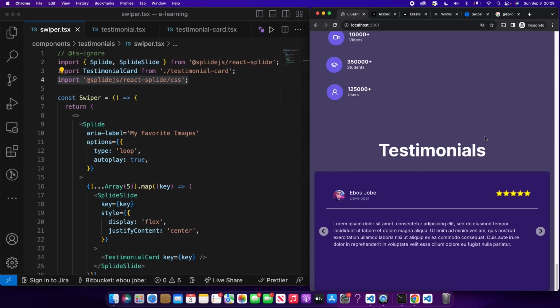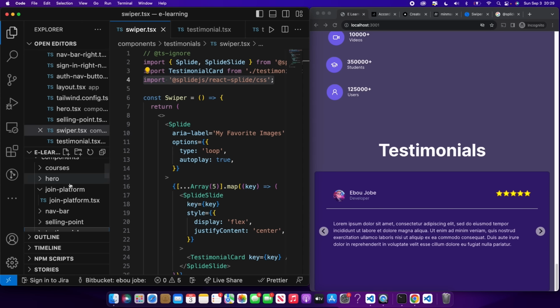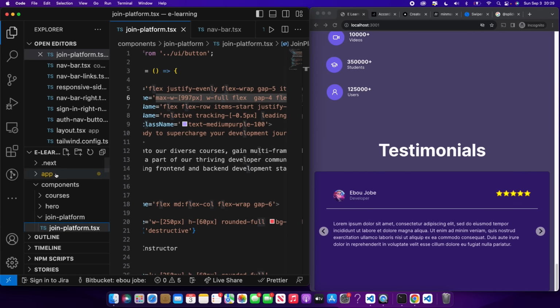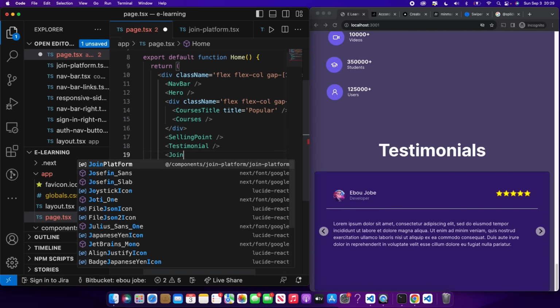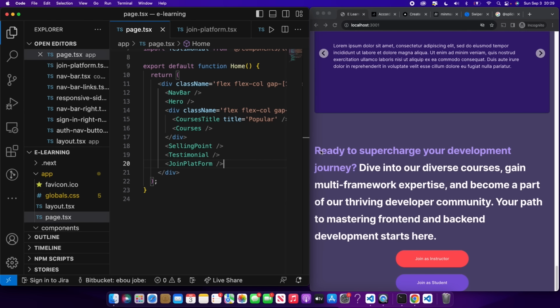Yes, we have it now. You see everything is working. The next part is the join platform. I think we already did join platform. Did we not do it? Let's go back to the landing page. I think we already rendered join platform. Testimonial, no, we did not, so we just implemented that. So let's do join platform. Save, scroll down. I expect join platform to now show because I'm rendering it inside here. There you go.